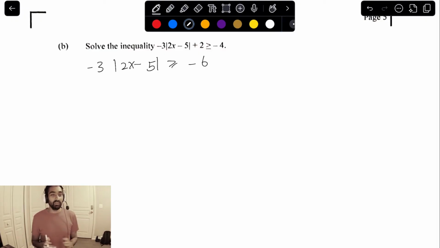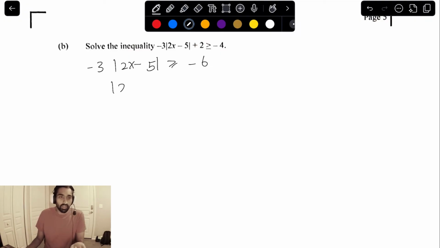But we have to be really careful when we're doing this for inequality questions, because when you divide by a negative, you always have to flip the sign. So I do that. I just make sure I flip the sign. So I get the absolute value of 2x minus 5 is less than or equal to 2. That's my inequality. Now, there are two ways that you can branch off when you reach this point. One thing that you can do, which is perfectly valid, is square both sides of this. When you square it, it removes the modulus and then you solve the resulting quadratic inequality. That's one thing you can do.